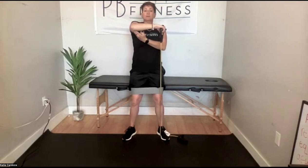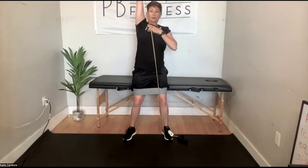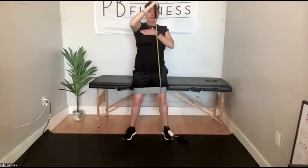Remember this move. You have to be loose enough on your band where you can fully externally rotate here to 90 degrees again. Then remember the thumb is going to stamp the back wall as we press it over the head. My palms are facing in. Then come exactly back down to 90, javelin throw. Then slow internal rotation. See if you can do that. Square off. External, feel that whole shoulder blade moving. Up and through, fingerprint the wall, do your thumb. Right back down, control. Make sure you're controlling that internal as well.